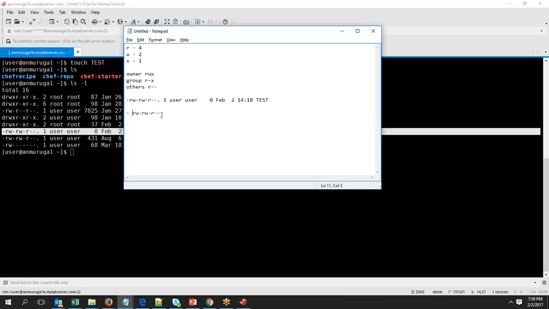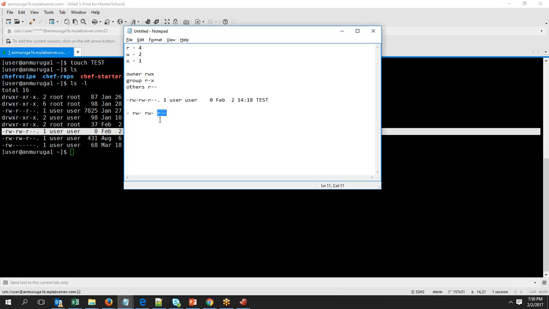After this, there will be 9 characters. If you split them into sets of 3, the first set represents the permission for the owner, the second set represents the access for the group, and the third set represents the permission for others.